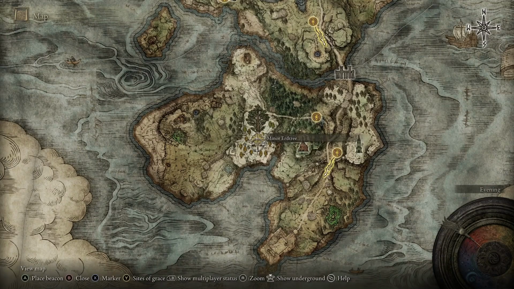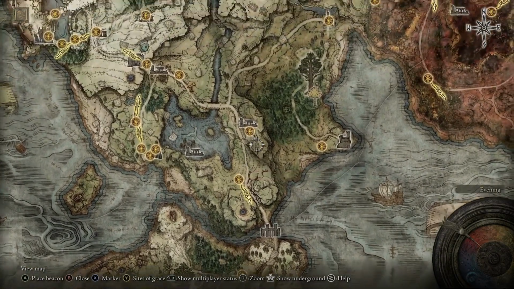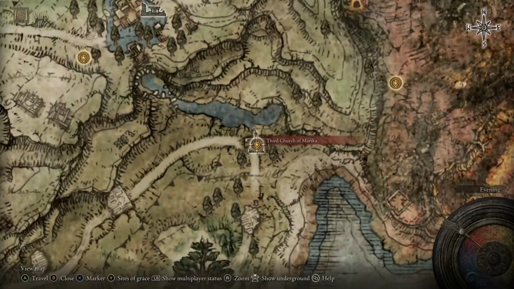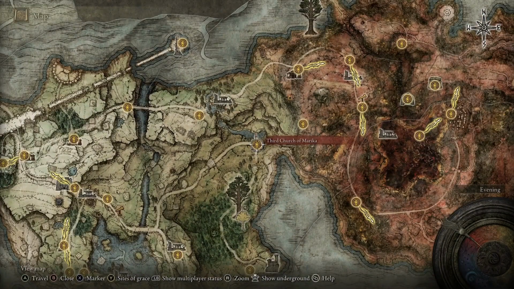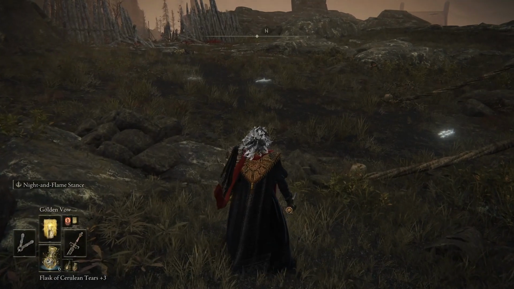Take that down, you'll be awarded the Opaline bubble tier, and you can then put your wondrous physic flask, or whatever you want to call it, you can put it together, which you actually get from the Third Church of Marika. Then you're not only going to get a significant boost to your damage negation for one hit.